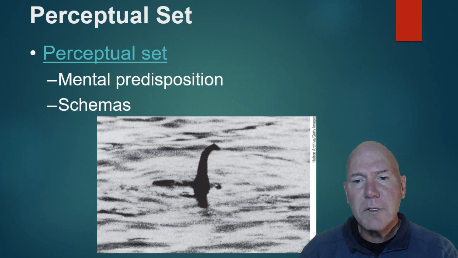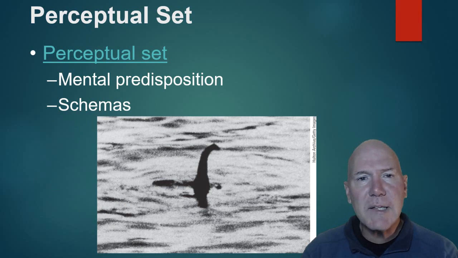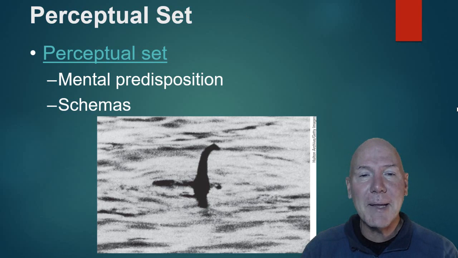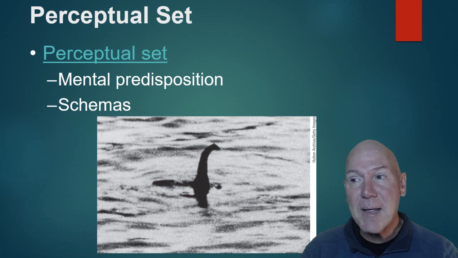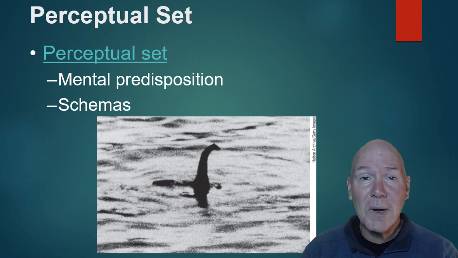If we tell you to expect to see something, like the Loch Ness Monster in this picture, maybe you've seen this famous picture, people would see a picture of the Loch Ness Monster. However, we know that it's actually just a picture of a piece of driftwood that's gone by. The person taking the picture admitted it, and other people on the lake had seen this, so we know it's not true. We'll give you a lot of other examples of perceptual sets that may influence the way we see things. And we're sure we see these things, but it's just because we're expecting to, and our brain fools us.